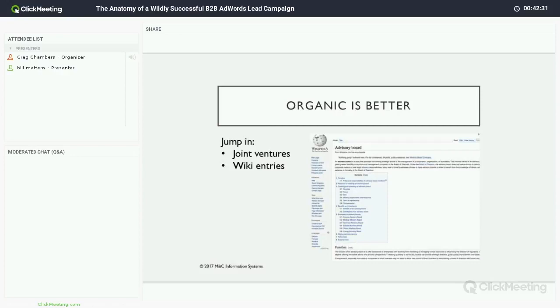The only thing with Wikipedia, if you've never tried to add something in there, be careful. You need to be very informative and not salesy. So you've got to give them 100% of your best stuff. No firewalls, no landing pages, no anything. If there's a report that you're giving them, which in this case we were giving them the checklist, when they click on it, it goes straight to the checklist, or else people on Wikipedia will chase you away and never let you do it.